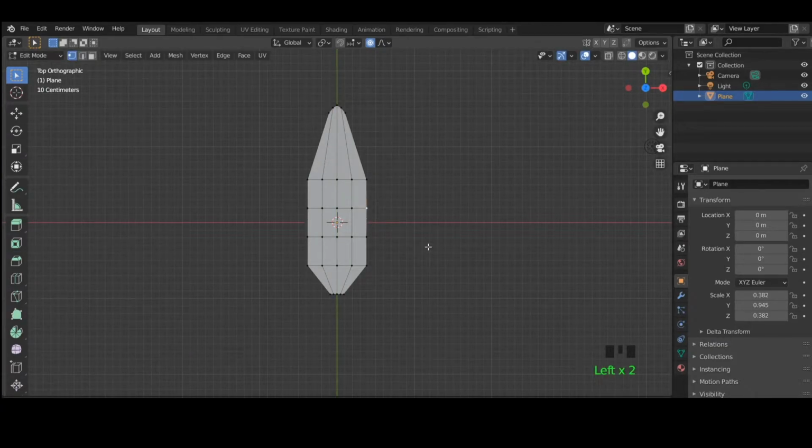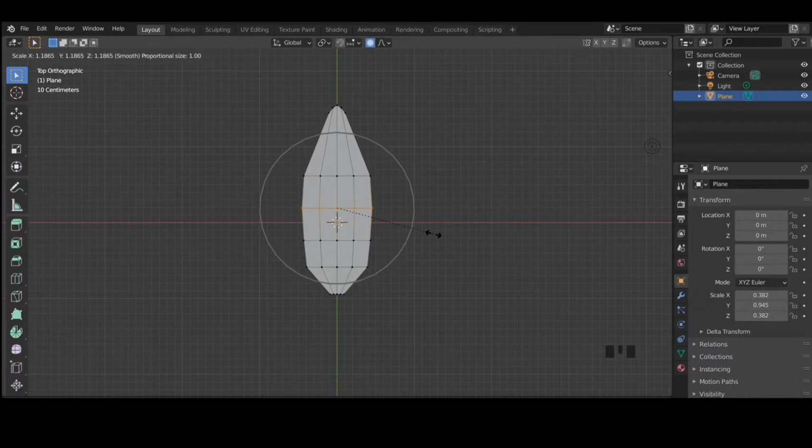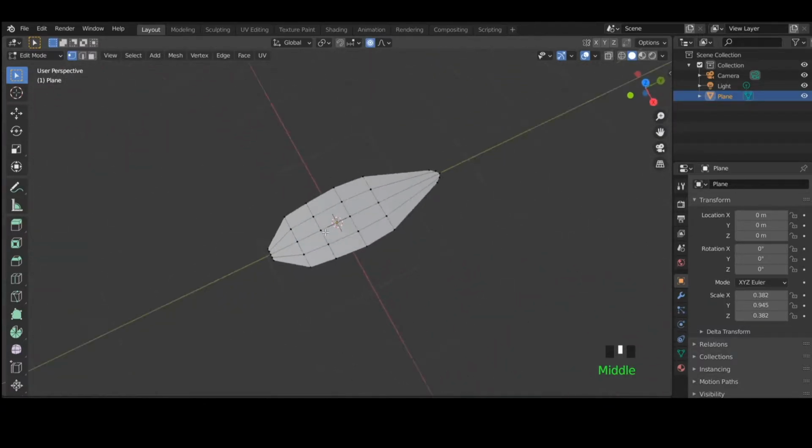Select this vertex, or better to select all of them. Press S. Make sure that you have proportional editing selected, and then move your mouse, and adjust your radius accordingly. I'm happy with this one.